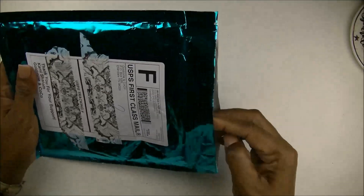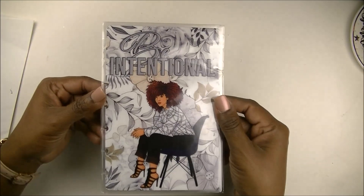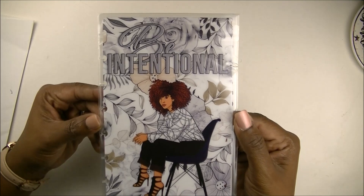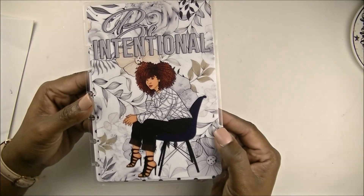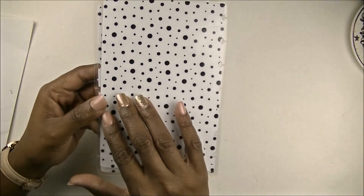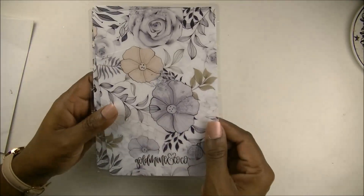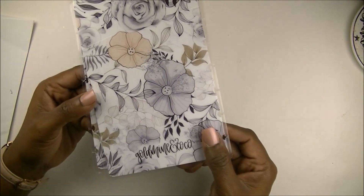Finally, we have the pieces that came from her home office. The first piece is what I was really, really excited about — this mini planner cover that says 'Be Intentional.' It is so gorgeous with all the gray florals and a little bit of gold in there. It is so, so pretty. On the inside you have the dots on both inside covers, and on the back cover you have that gorgeous floral again.